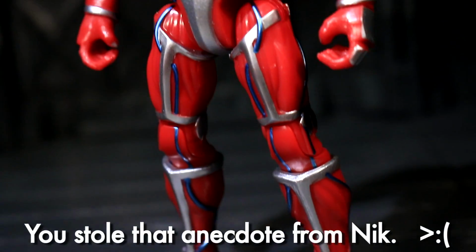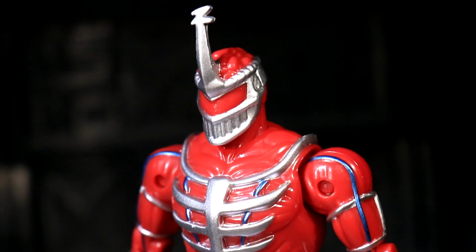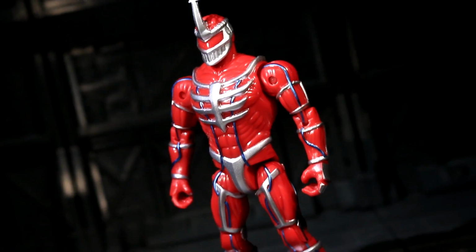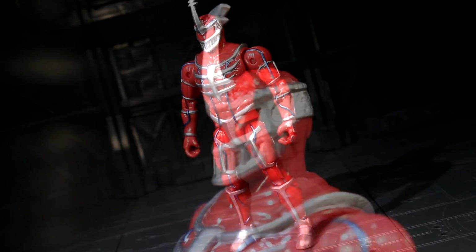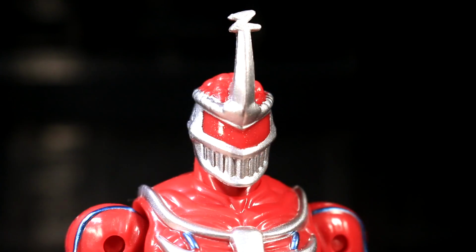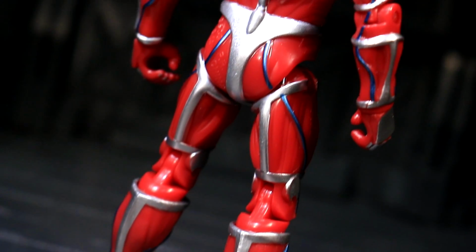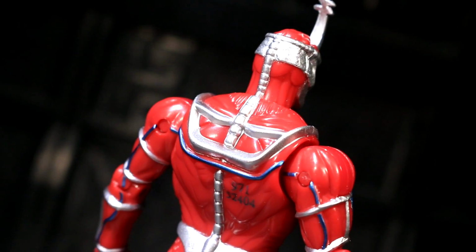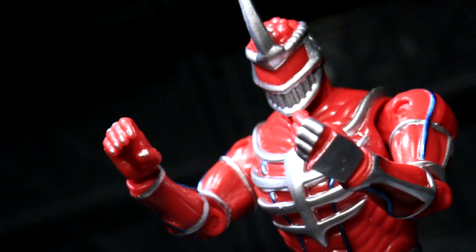When I think Lord Zedd, I think Guyver-like robot brain Satan. And this figure definitely evokes some of my favorite imagery of that character. His sculpt is a tad mushy, but also quite sinewy. His head has a close approximation of the mouth vents, Zedd crest, and squoogey brain matter that I'd hoped for. And a combination of silver and metallic pale blue paint apps bring out his armored exoskeleton and creepy blue veins with a lot of bang. They even got his knuckles and fingertips painted in.